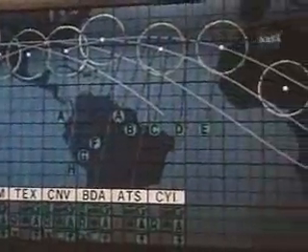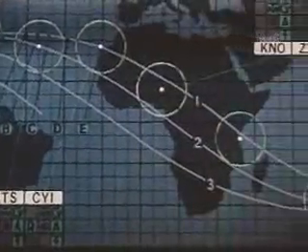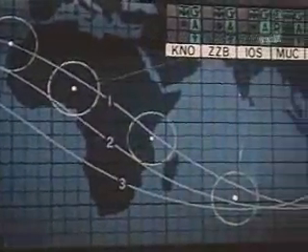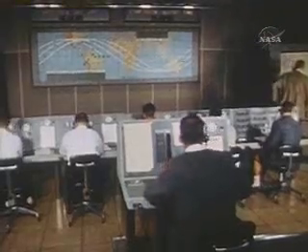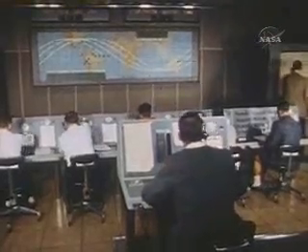The ground tracking network, 18 stations in all, was completed during this quarter. Prior to the ME-3 launch, the entire network was operational. The Bermuda Station continued undergoing inter-systems checkouts. This facility is a duplicate control center with command control capabilities, and the station was completed and ready for operation during the month of April.